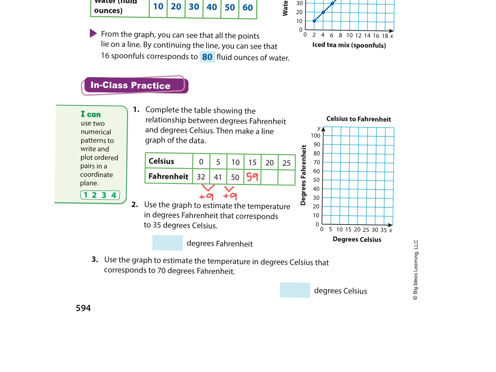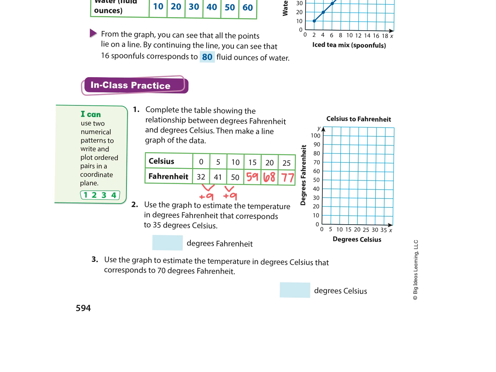Then my next value for 20 degrees Celsius is going to be 68. And then my next value for 25 degrees Celsius is going to be 77. So whenever I get here, what I want to do is take all of my data from that table and graph it onto my graph.